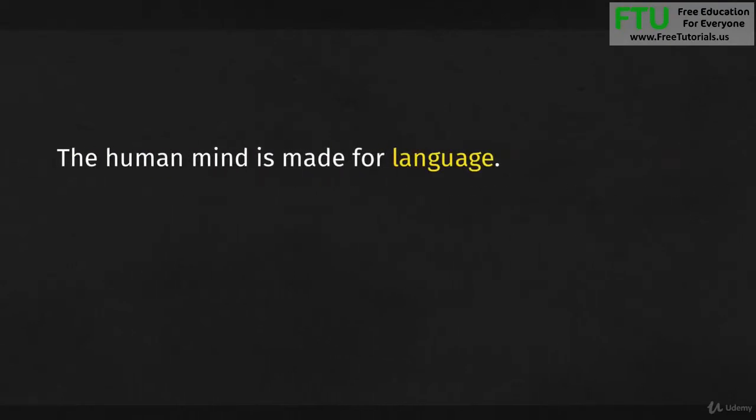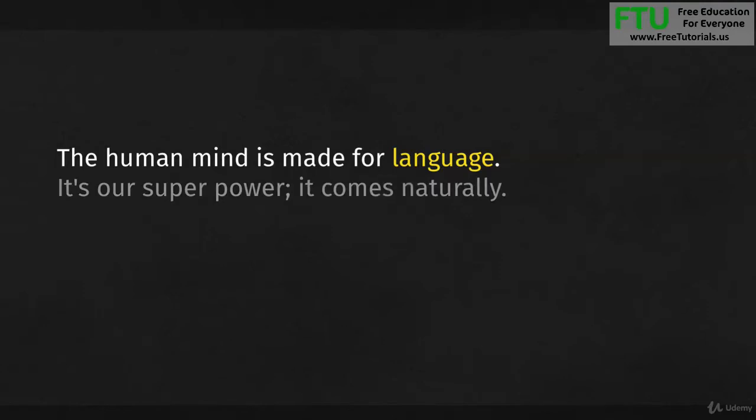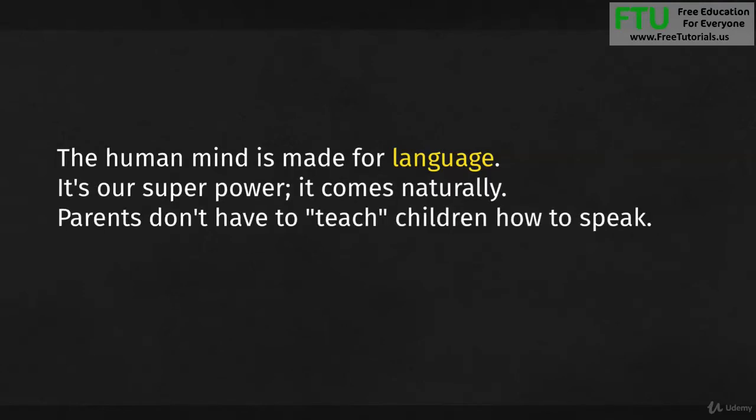The human mind is made for language, right? The same way that a cheetah is born to run, you and I are born to use language. It's our superpower, and it comes naturally, right? Parents don't have to, quote, teach their children how to speak. You simply talk in front of a child, and they naturally absorb language. The human mind is able to put all the puzzle pieces together without breaking a sweat.